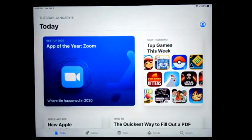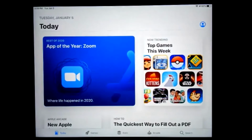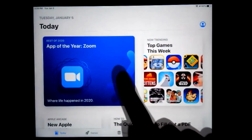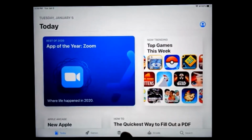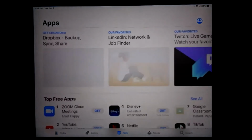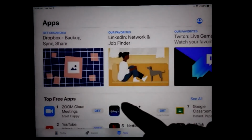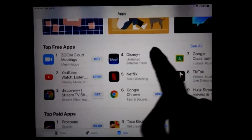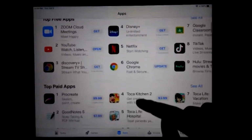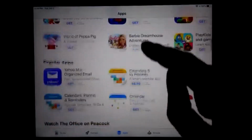Any more questions about the App Store? Can you show how to get to categories? Yes. So if I just got into my home screen on the App Store, if I click on apps, it should load another page where then I can go in and scroll down. I can see the top free apps available, the top paid apps, and there should be a categories down here.